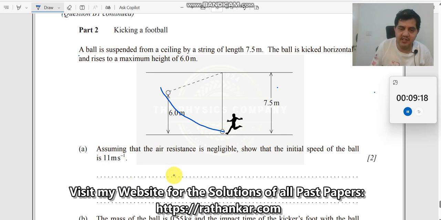So what was the initial speed? That's the question over here. How do you answer this? See, why did the ball go upwards? Because you gave some energy here. What was the energy? Kinetic energy, half mv square. And it went upwards. What is the energy at this point? It says it stopped.